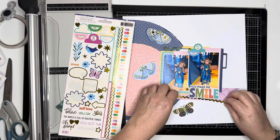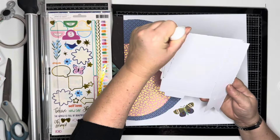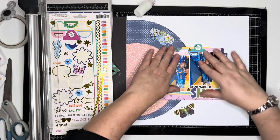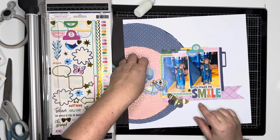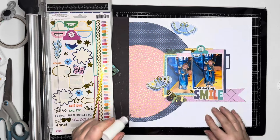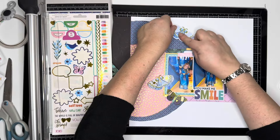I want to use the gold foiled rickrack but I decide I want to layer it underneath that banner piece, so I'm going to stick everything down now so that I can get it positioned exactly where I want it because it will be stuck down to the base. Still fiddling with those butterflies that really don't need to be decided about now, but I do stick one down in the bottom corner and indeed all three of them at this point.